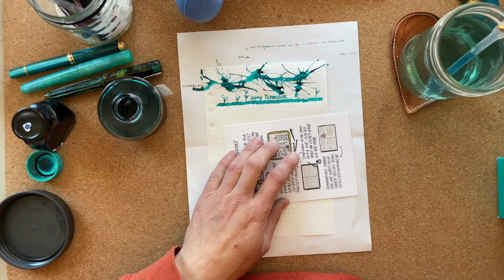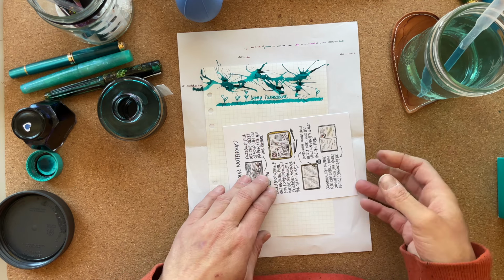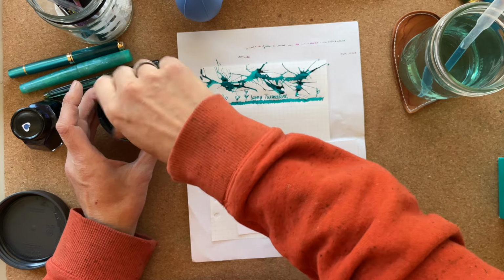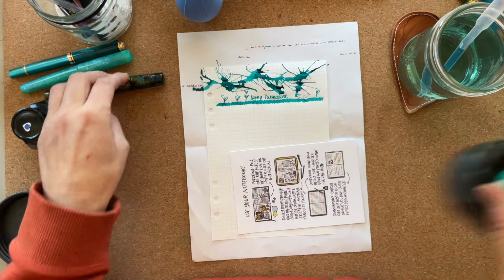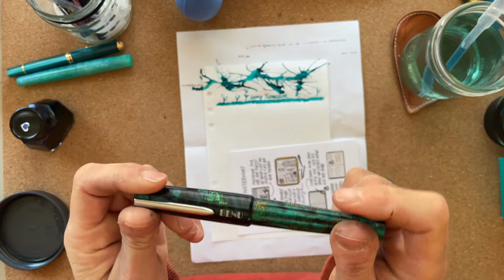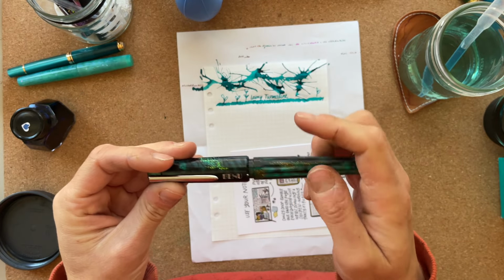Wow, this ink is also very intense. I feel like the color sticks to the nib. The pen that I have this ink in is one of my newer pens. This is the Benu Euphoria. What the heck am I saying? The Benu Daily Mate in Fresh Monday.